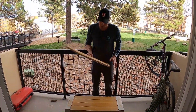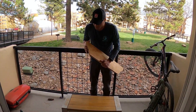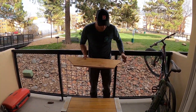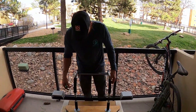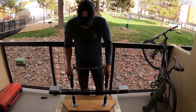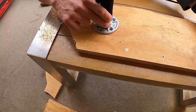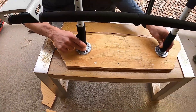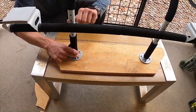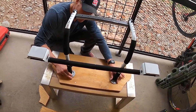Now we have our basic backplate cut out using rough guidelines — this doesn't have to be perfect, it can be as precise as you want. Now with the pull-up bar with the pipes and flanges in place and the plywood ready, we're going to mark the holes for mounting. The pull-up bar has a little play in it, so make sure when you're marking you have it in the proper position.